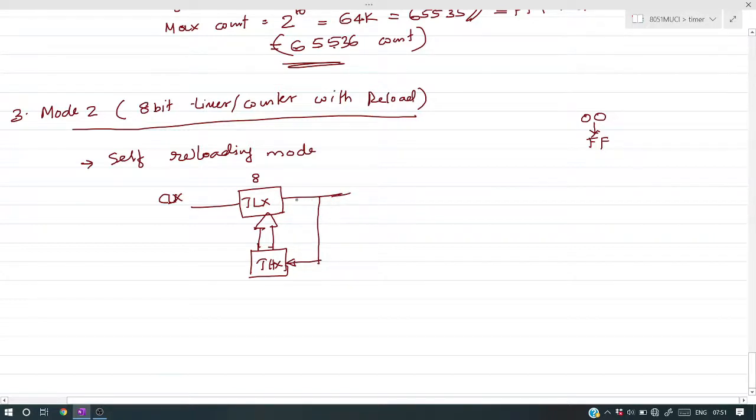Okay. So at the same time, this is the overflow. Whenever overflow occurs, it does two things. It will inform THX, meaning it will reload the content of THX, a copy of this one, into TLX, and it will set the timer overflow flag, and it will interrupt. So after that delay, the missile needs to be sent. For example, it will interrupt and run the service subroutine. While servicing, what happens to TF?